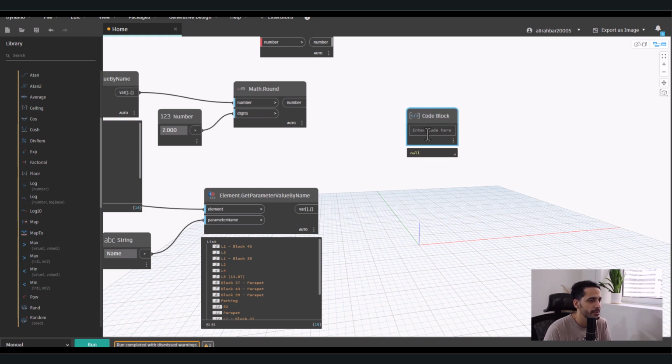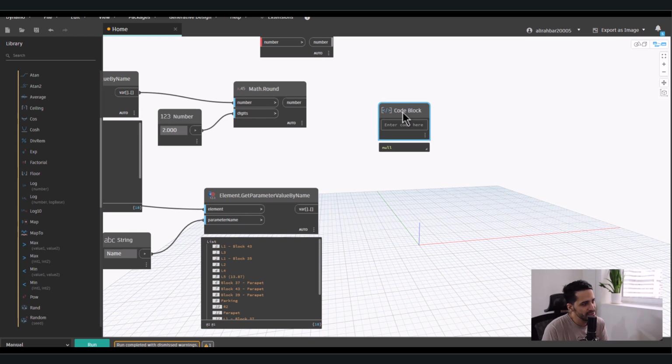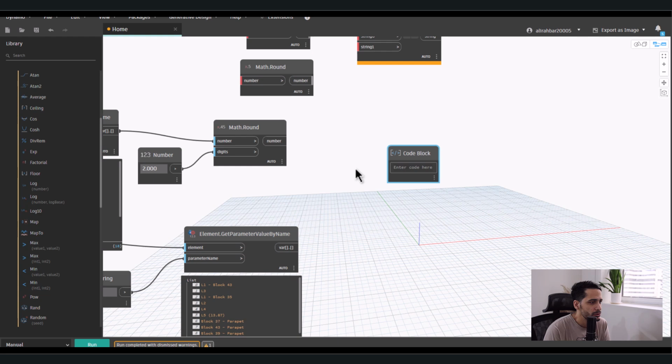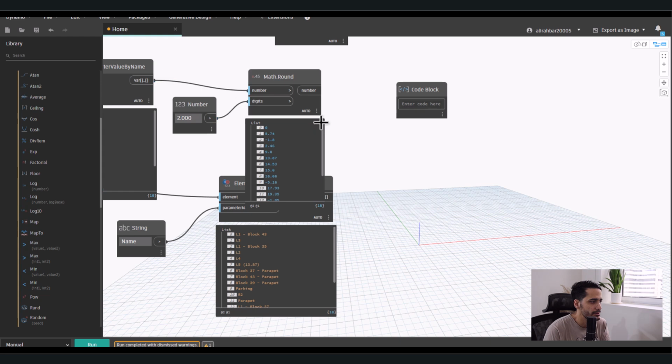Okay, if you remember, in a code block you can write integer, double, string, formula. This workspace is a DesignScript, and you can do anything. Here I want to get these values and concat with these values.